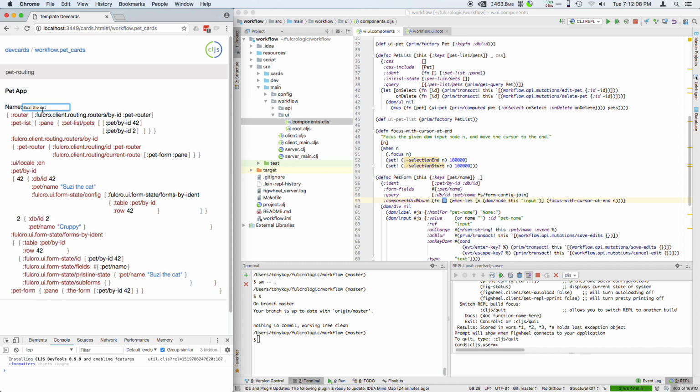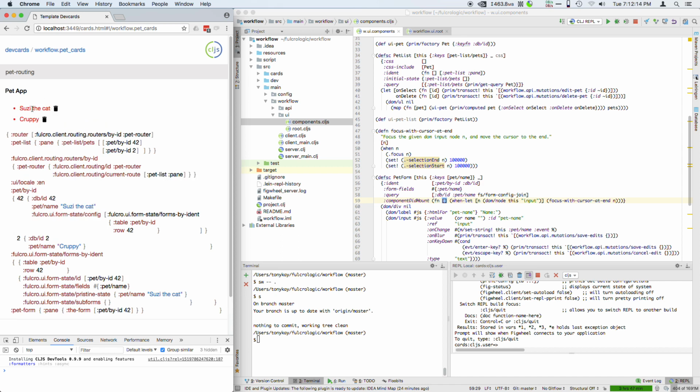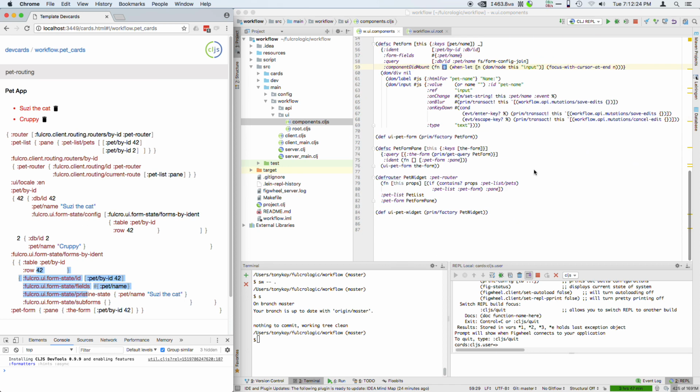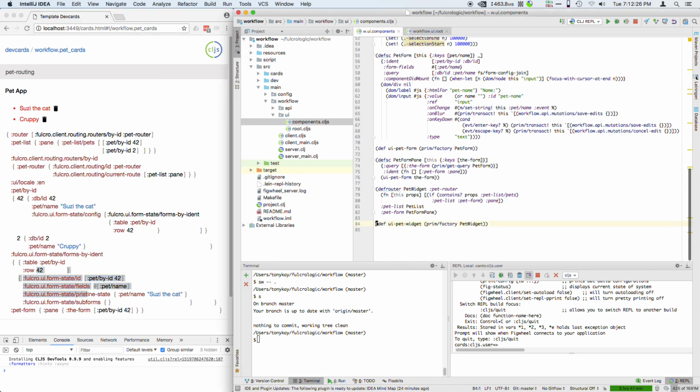I also added form state support, and so you can see I can hit escape now, and it remembers the old version. There's actually form data here. This is part of the form state stuff you could look at in the developer's guide. So I've integrated all of that. It's not very much more code, and I've actually already added some server stuff as well, but I'm going to walk you through how the workflow kind of moves from here.